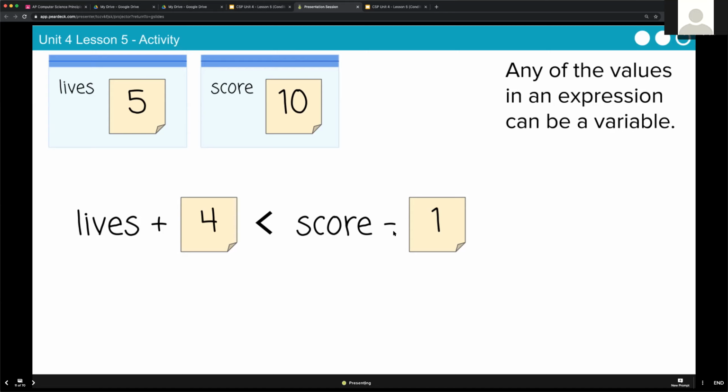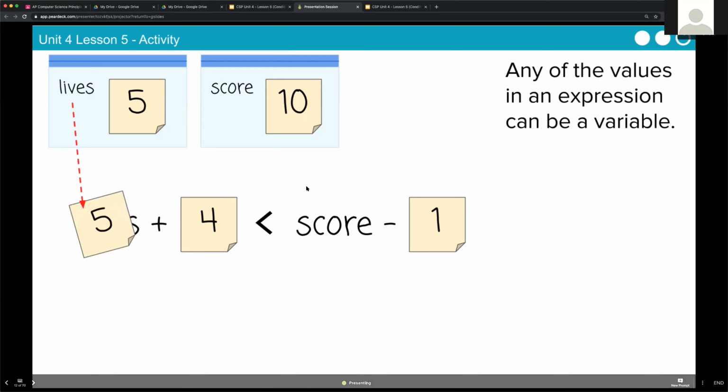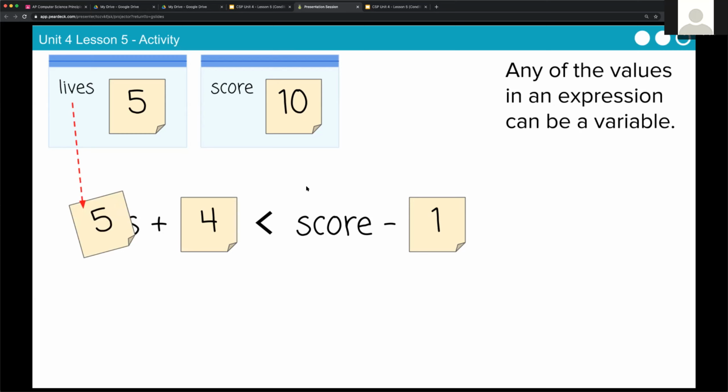So in this case, we see this statement that says lives plus 4 is less than score minus 1. So what we got to do first is we got to say, okay, well, what is lives right now? What does lives have? Lives at this point has the number 5. So what we're going to do is we're going to bring that value down and put that in the statement. So instead of lives plus 4, what we're really saying is 5 plus 4.